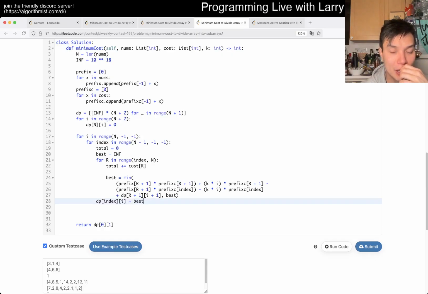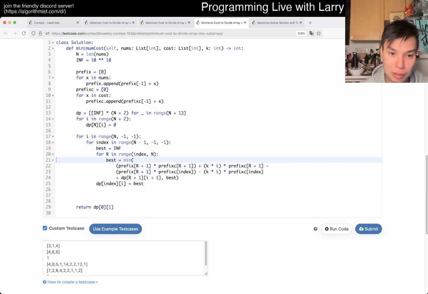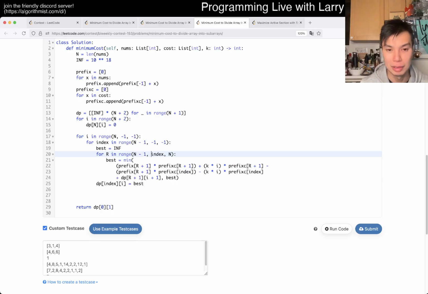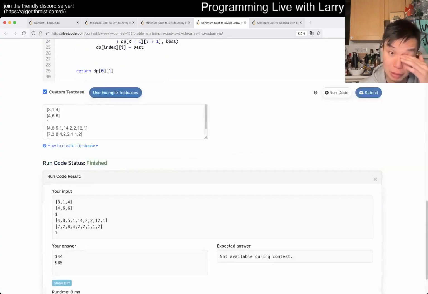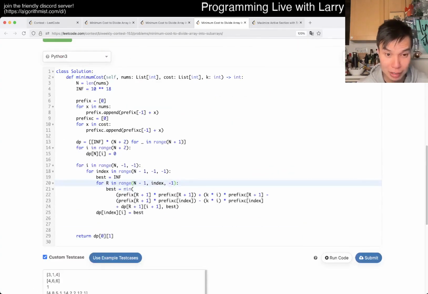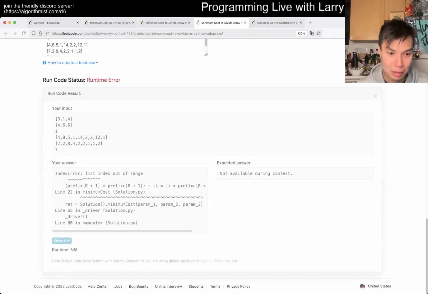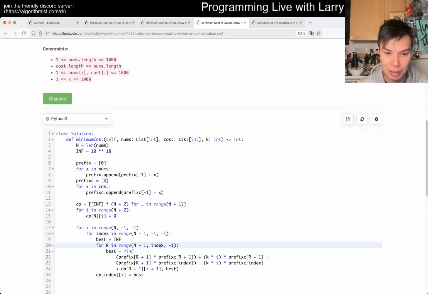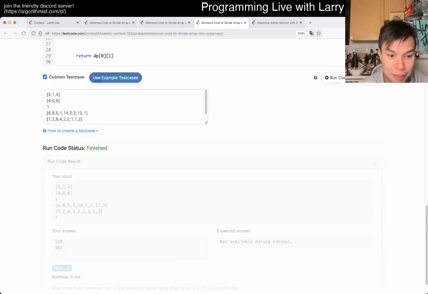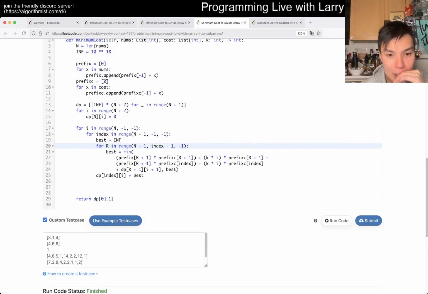How did I get rid of this R? Well, we got rid of the total, so we don't need that anymore. And in theory, that means that n minus 1, index minus 1, should also work. Maybe that's not right. Maybe it goes, nope. Oh, index minus 1, because that's to do with the index. Yep, okay. So then, how does this rolling work?